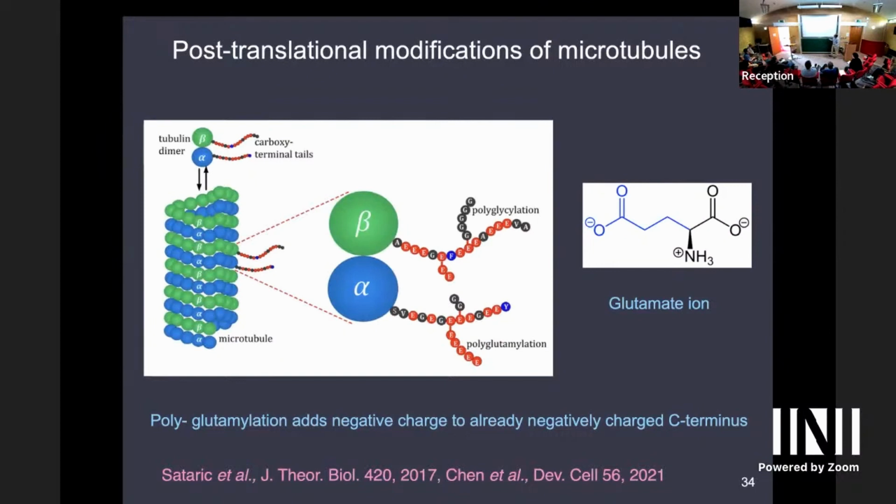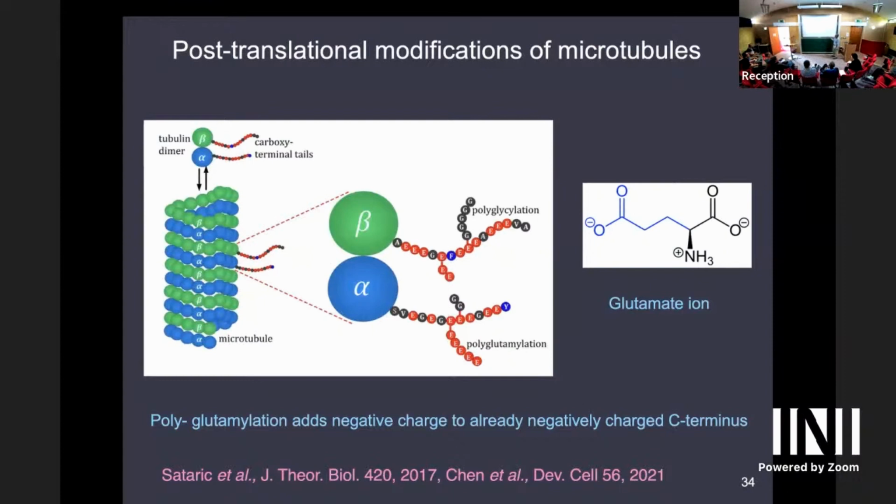But in this case, they decorate the surface because the C terminus sticks out to the outer surface of the microtubule. And these are quite charged, so negatively charged already. But there's a whole bunch of modifications that particular enzymes perform on these C terminal tails. And the polyglutamylation is one of them, where you have a lot of glutamic acids, up to 6, added to an existing glutamic acid. And these are also negatively charged to basically increase the negative charge density.